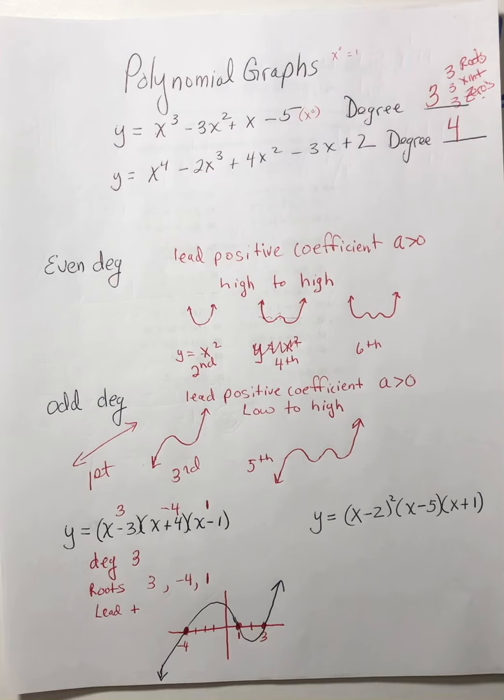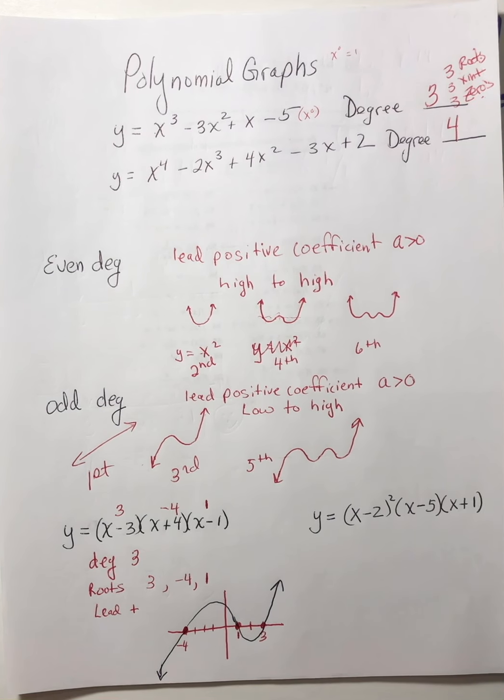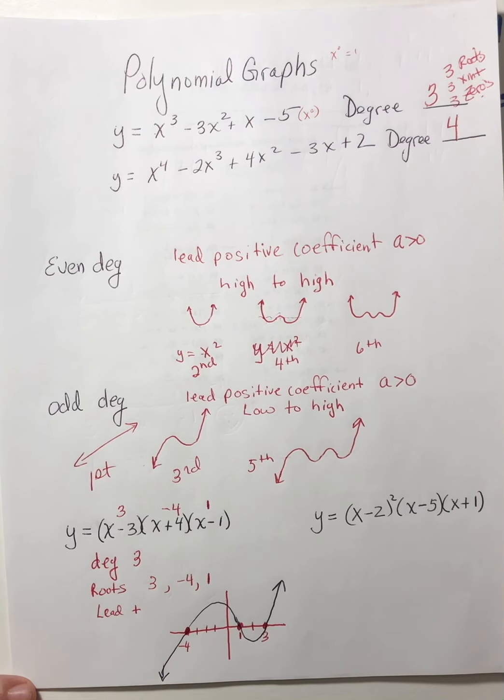So I just did a rough sketch. That's all I want is a rough sketch. It doesn't have to be pretty. All I want is to make sure you label your intersection points. Neatly label your intersection points and put them in numerical order. You don't put positive 1 here, and negative 4, and then positive 3.